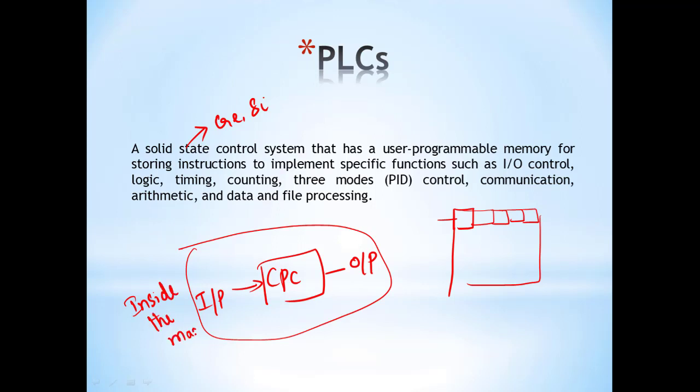So this CPU, again you have your ROM, RAM, everything. And obviously, if you have a CPU, you have a timing control unit. And as I said, if I need to control the output of the machine, the control system used here is PID based control. And this information has to be passed to the higher ups by means of communication, based on the application in which we are using the machine.